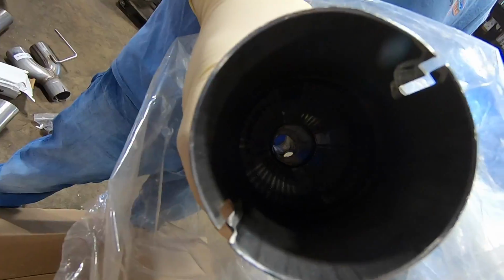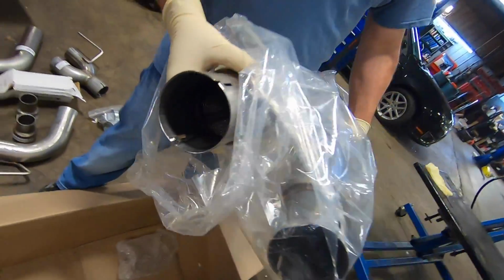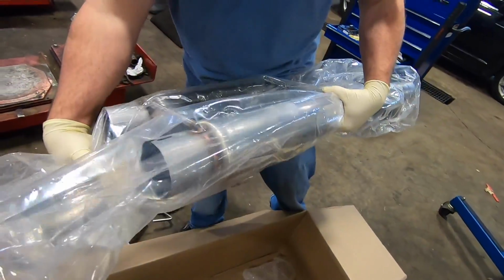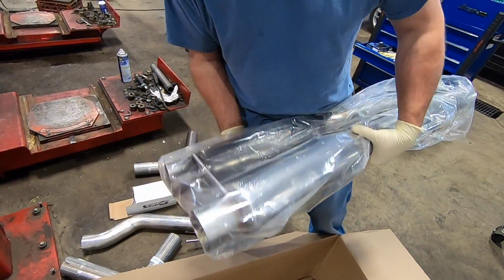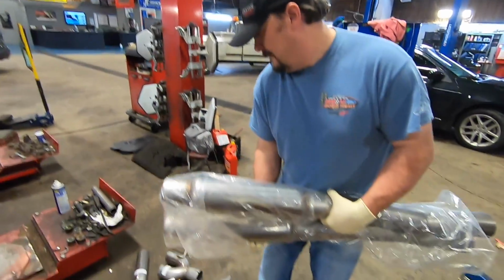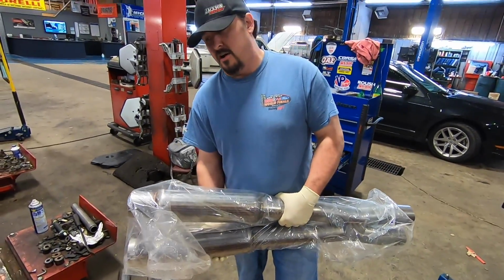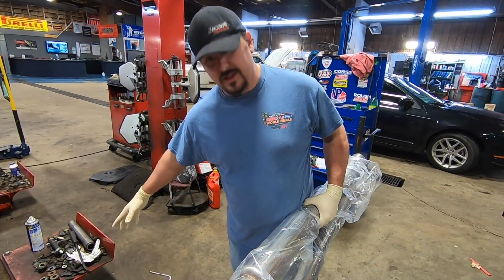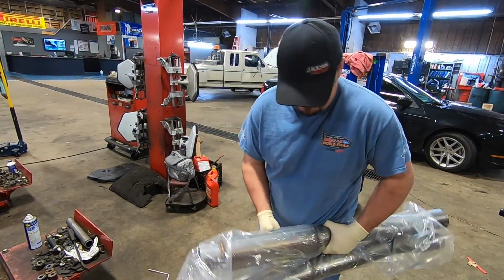So it's not a lot of restriction at all. No, it isn't. It's a very unrestricted exhaust, and that's what we're aiming to do: let the Coyote breathe, especially for the forced induction that's going to be coming come spring. We're going to need to let this thing breathe. So I wanted a good free flowing exhaust, and after this, it's only wide pipe into the dual outlet that you'll see at the back of the car.